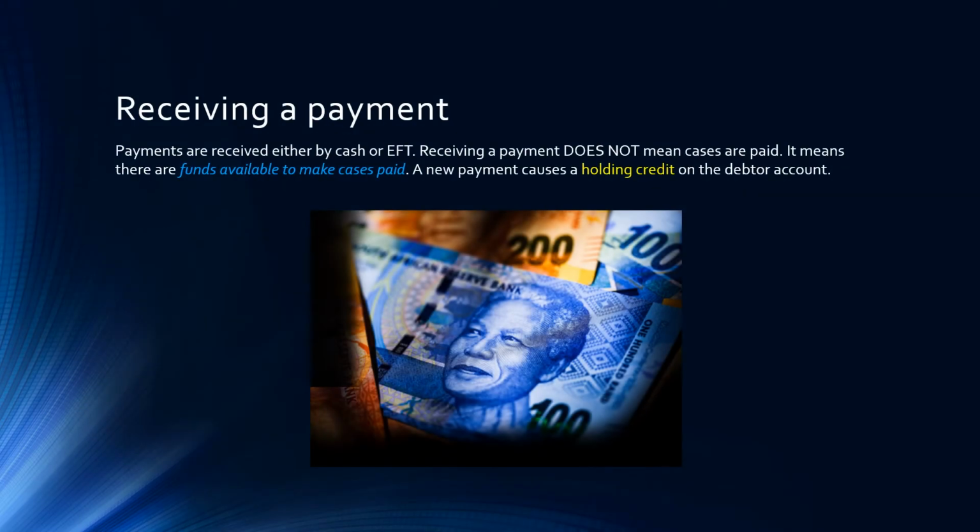Receiving a payment. Payments are received either by cash or electronic funds transfer. Receiving a payment does not mean cases are paid. It means there are funds available to make cases paid. A new payment causes a holding credit on the debtor account. Ray will now show you how to receive a payment.